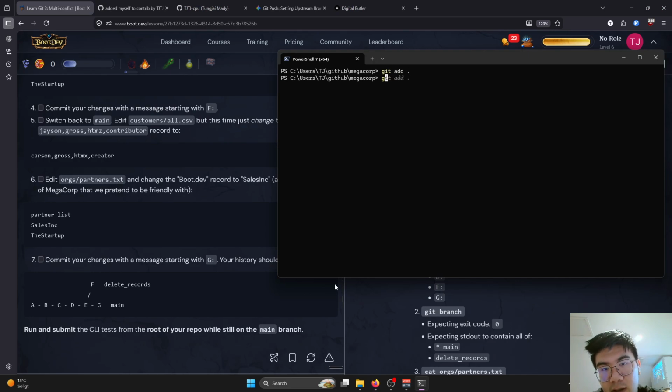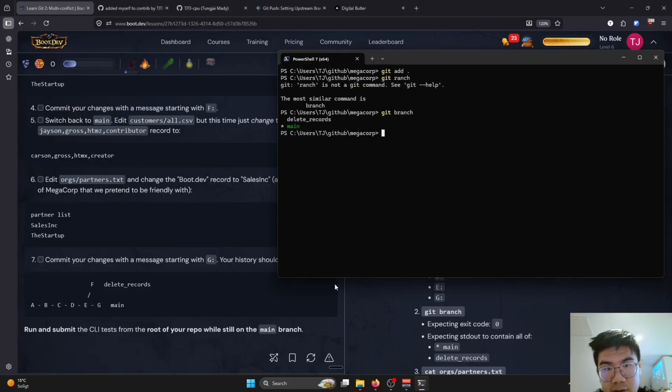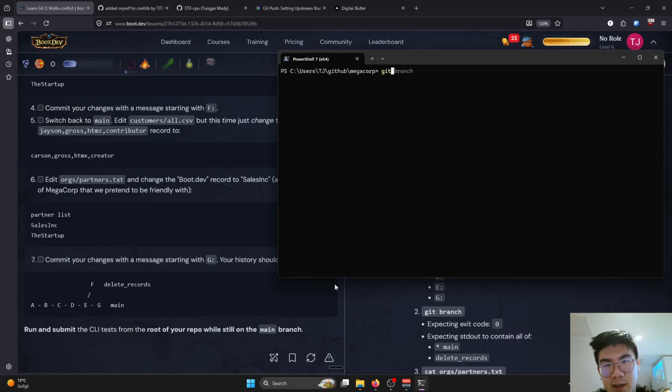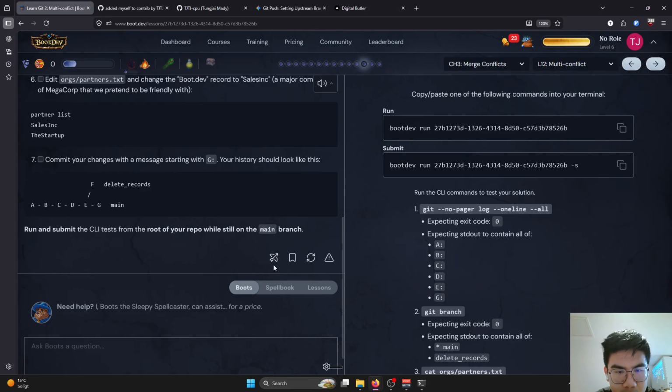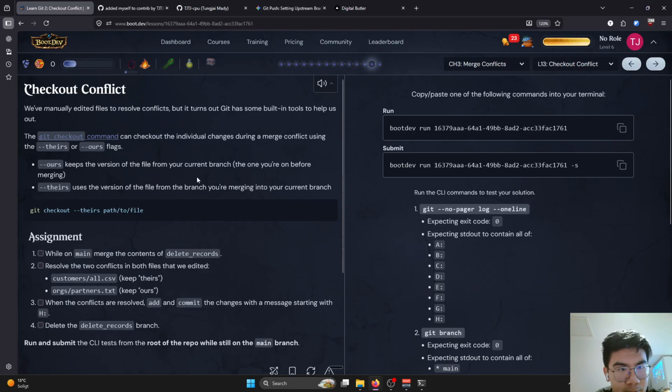Git add ., git branch. Okay, and then we do git add ., git status, git commit -m. This one is G. Bada bing bada boom. Check out conflict.